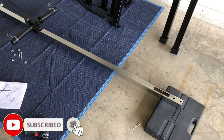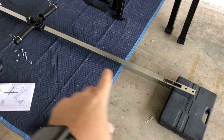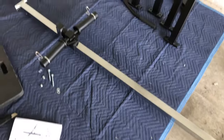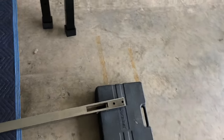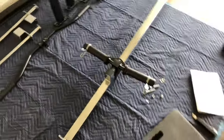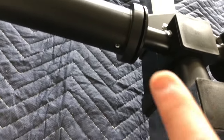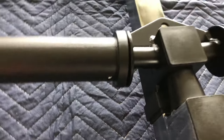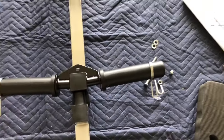Okay, so now we've got the main stand-up bar where the cable pulleys will be going through here. So this is pretty much ready to go. Put it on my wrench box there, to kind of keep from hitting the concrete. These guys have an Allen wrench here if you want to tighten it down so that way it doesn't slide off the metal bars. And it just told me to put the clamps on too.